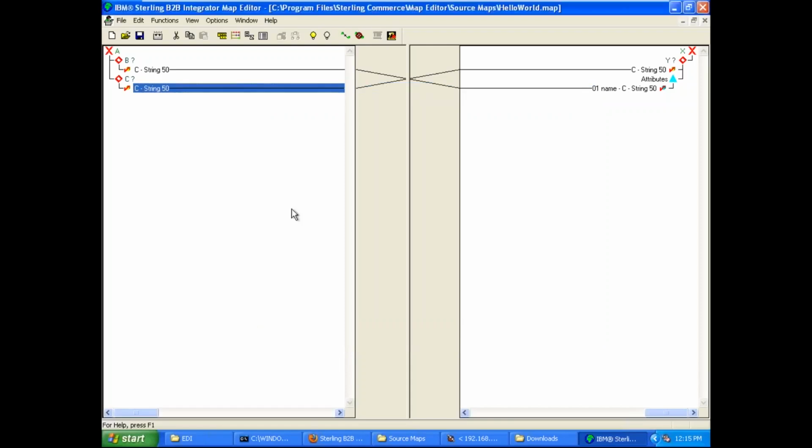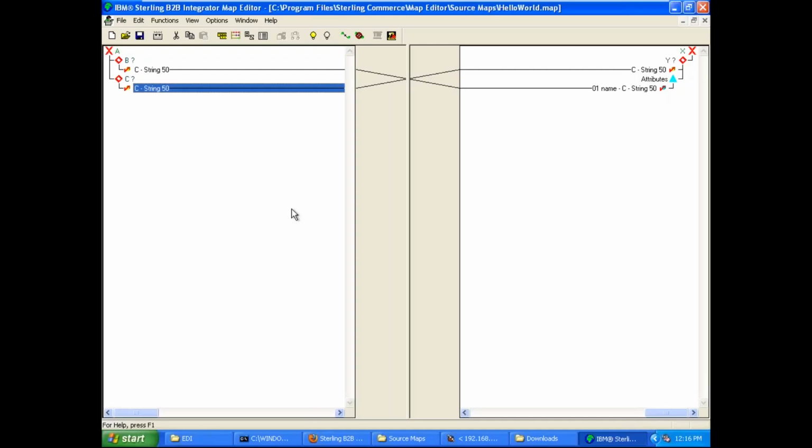So guys, what you just did, you did a lot, right? You have compiled your code. So the next step is to run this code. Actually, your map will be run in the Sterling Integrator, in between the business logic in your business process. That is how it will be run in a real-world scenario.